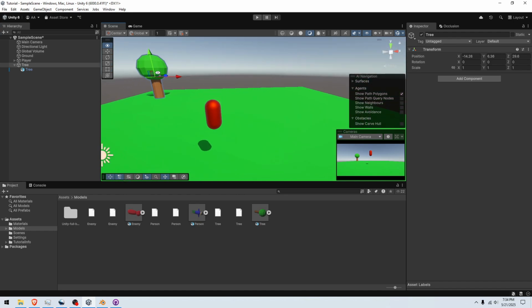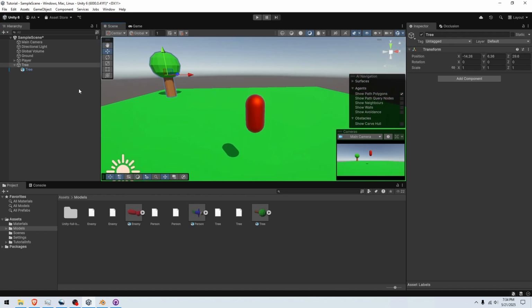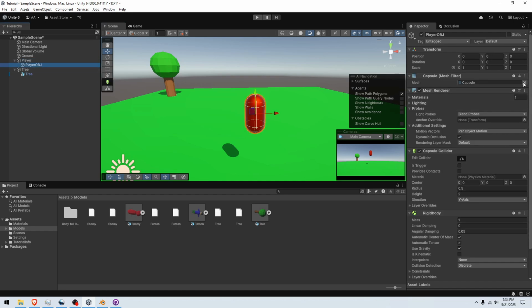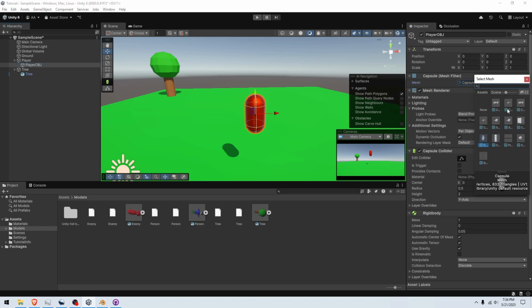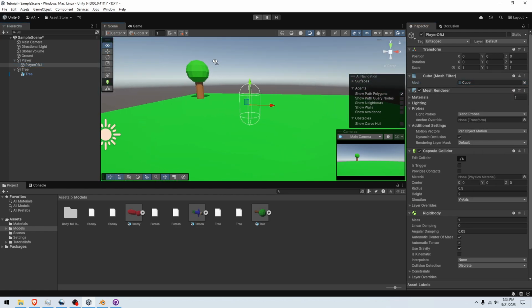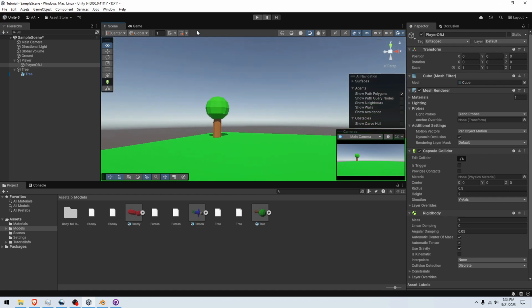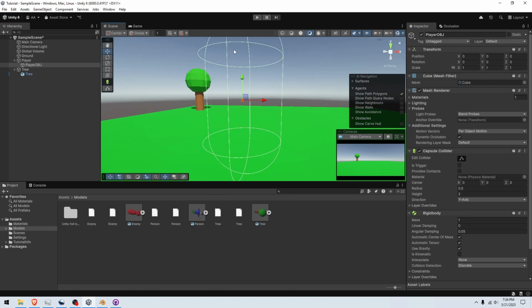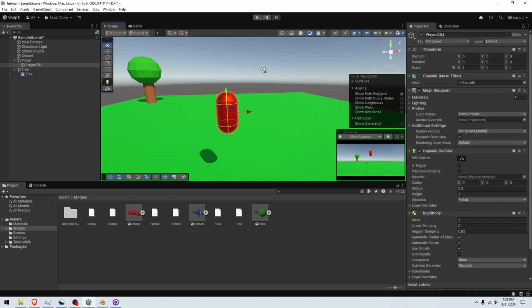And now to get our person in, I will select the player OBJ, and the mesh to cube. No, oh, is it just really small? Yeah, it's just really tiny. Yeah, never mind. I'll keep it as that.